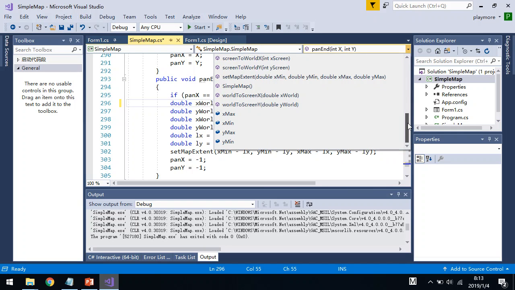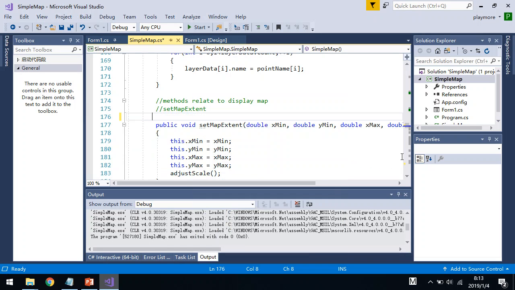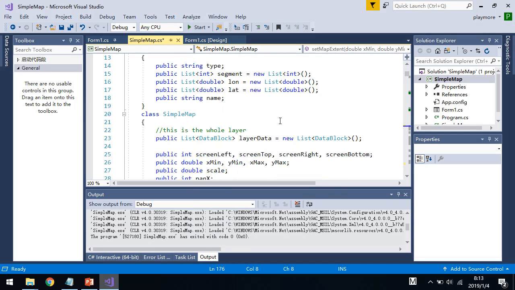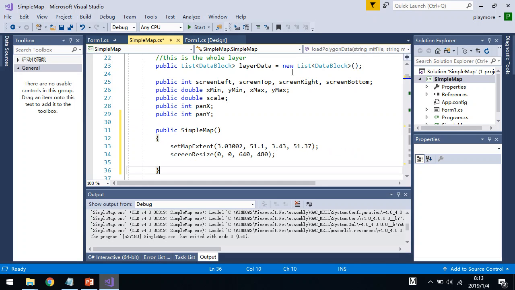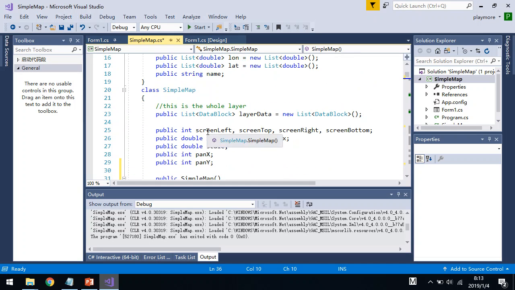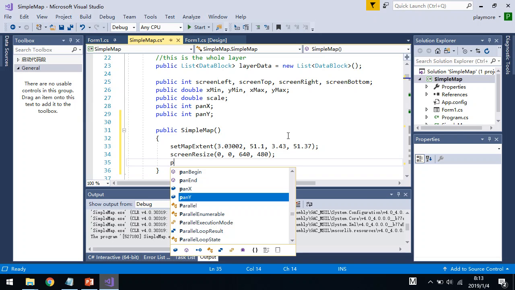So I need to move the constructor to here, to the header part of the class. And we've noticed we've initialized these variables, but not these two variables. So I think it will be better to initialize them in the constructor.